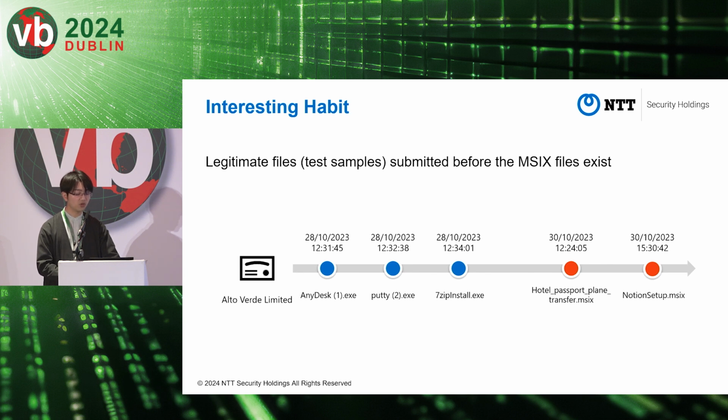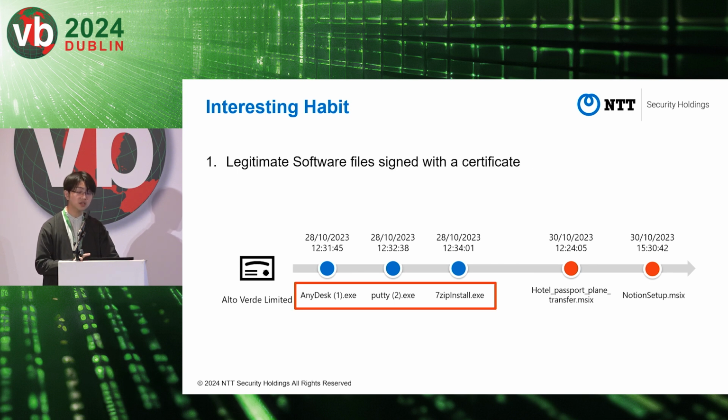Through our investigation of numerous malicious MSIX files, we observed several of these test samples and identified common characteristics among them. First, the test samples are legitimate. As you can see from the file names, various software has been used as test samples, and these files have been signed with certificates that were not originally associated with them. The content of the test samples is legitimate, and these test samples are not flagged as malicious on the online sample sharing site.